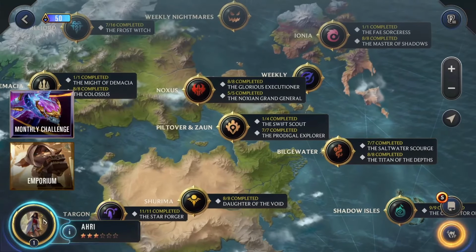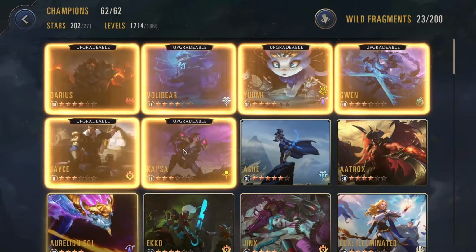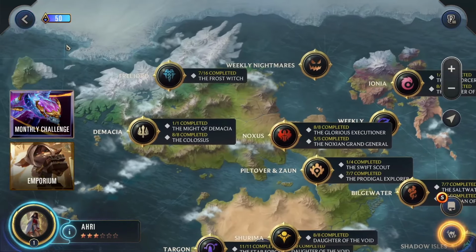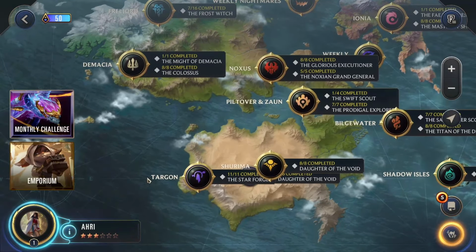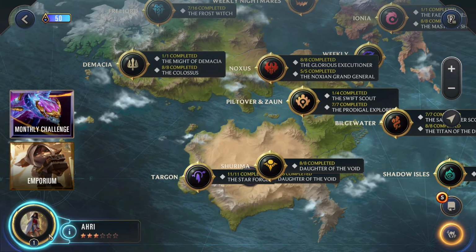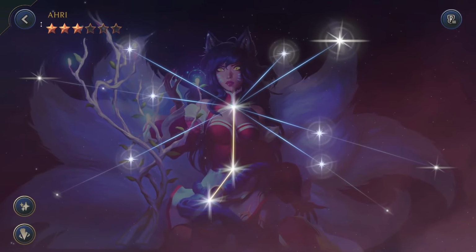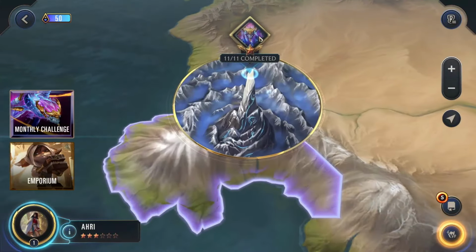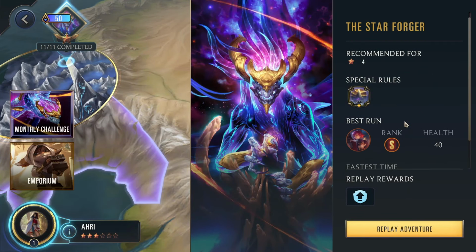Yeah! We got ourselves new champions, we got ourselves new relics, and we got ourselves new stuff in general. So today, we will be doing some initial testing, we'll be playing Ahri on 3 stars, and tomorrow we'll be doing Heimerdinger.